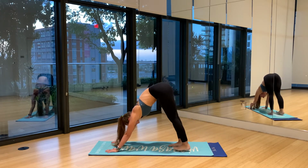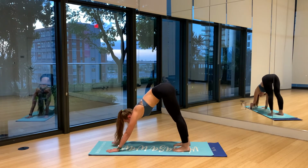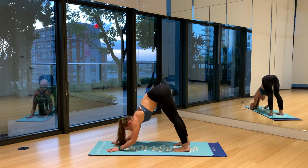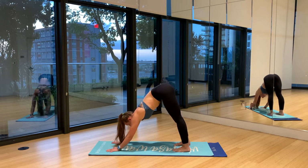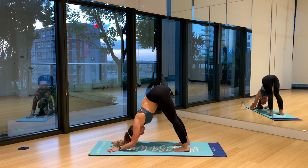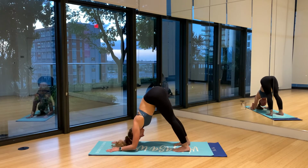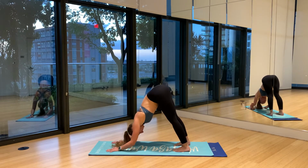Step your feet in just a little bit, maybe 1 foot or 2. Good. And we're going to do a little turbo dog here. So you're just going to lower to a hover and then lift off the ground. So exhale, lower to a hover. Inhale up. Exhale, lower to a hover. Inhale up. Lower. Up. Lower. Up. Good. One more. Lower.